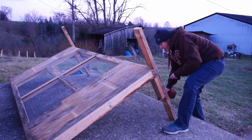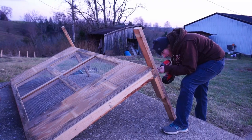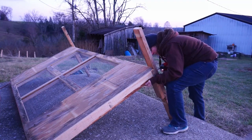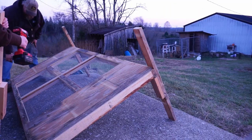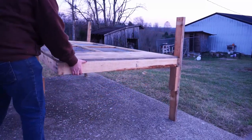As you can see, I checked my diagonals to make sure everything was square before I put in the rest of the screws. And then fortunately, right about then, Zach came home from work and was able to help me lift up and hold the other side while I got those legs started, which is good because I probably could have done it by myself, but it was pretty heavy.